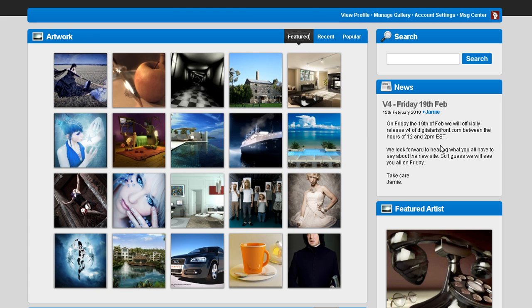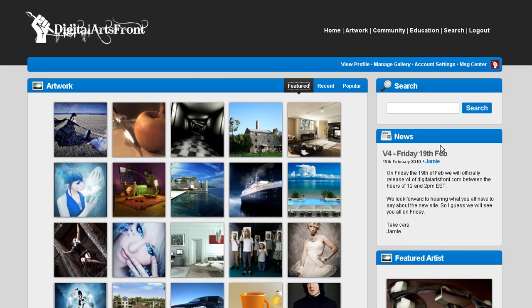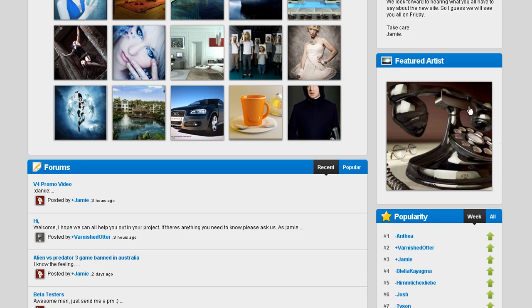So yeah, there's news over here on the right. There's not really a news system anymore. I mean, you can still access it from the bottom of the page in the footer, which I'll show you later, but pretty much this is it. So news shows up here and you'll get a little message in your message center. It's not an invasive thing anymore. We have a search bar, which is a quick search, which is attached to this quite comprehensive search engine.